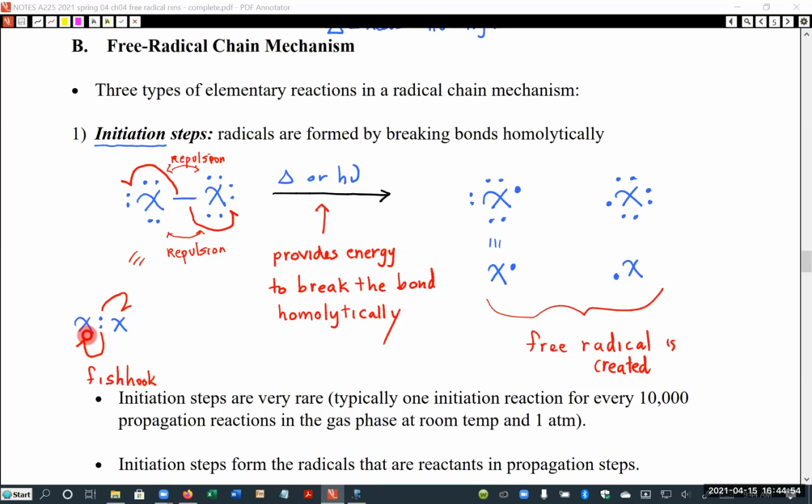Now, since only 1 electron is moving, we don't use our double-headed mechanism arrows. Instead, we use this single-headed arrow, which we often call a fishhook arrow. And what I do generally, especially on these, is I try to make the fishhook arrows on opposite sides of the bond. Like this is on the top going here, this is on the bottom going there, just to keep them out of the way. But in theory, you could do both of them on the same side.